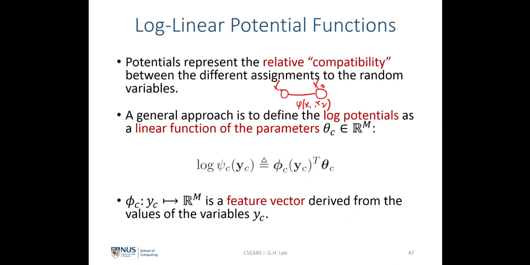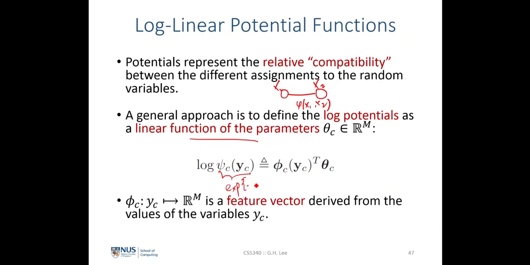So a general approach to further simplify this representation is to define the log potential as a linear function of the parameters. We'll see some examples in the next slide, where we can simply rewrite this log potential, because as noticed here, we have replaced it with the energy potential, the exponential of the energy potential.